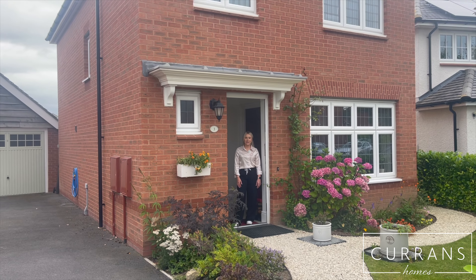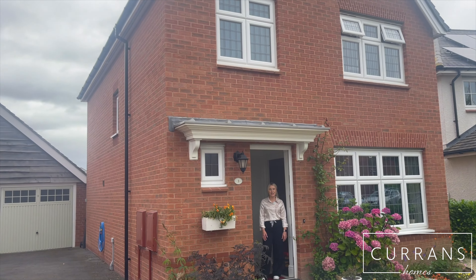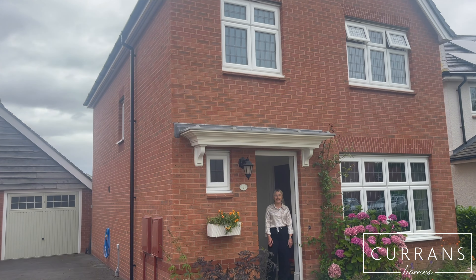Welcome to Three Mercier Grove. It's a three-bedroom attached home located in Saton, close to Chester City Centre. You've got a co-op literally just at the end of the road and a local primary school nearby. To the front of the property you've got off-road parking along with a garage as well.